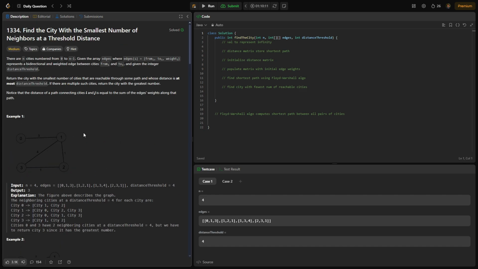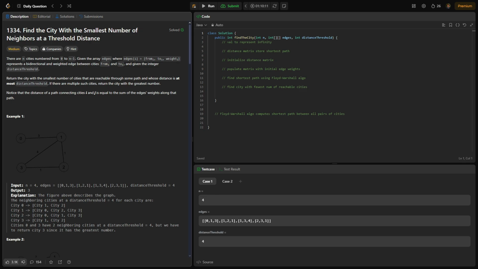So how do we implement this? The best way to implement this is through a graph algorithm called the Floyd-Warshall algorithm. If you are unfamiliar with the algorithm, I suggest that you look it up and learn about it. But the intuition for this algorithm is it finds the shortest path in a weighted graph with positive or negative edges, as long as there's no negative cycles in the graph.